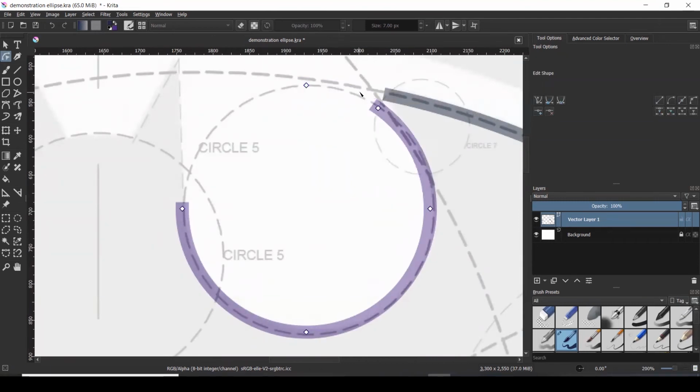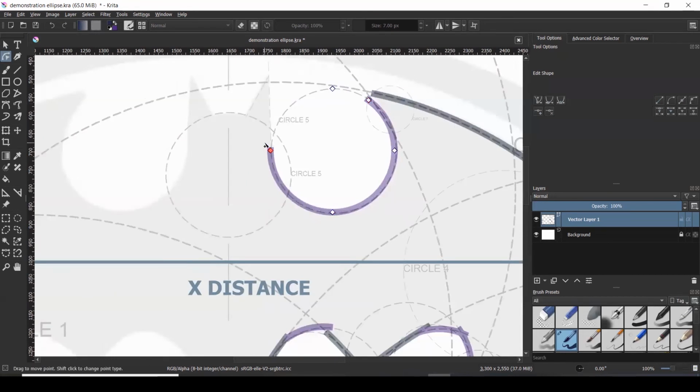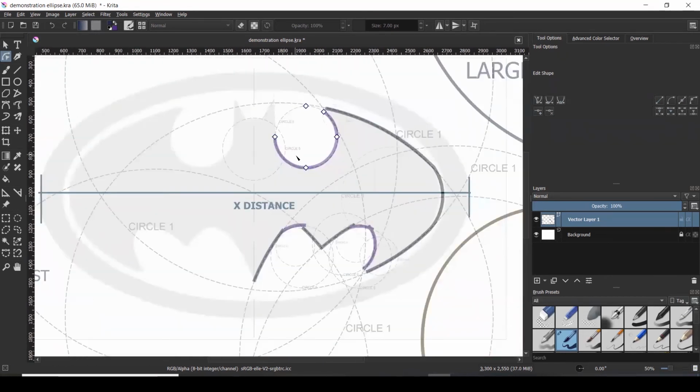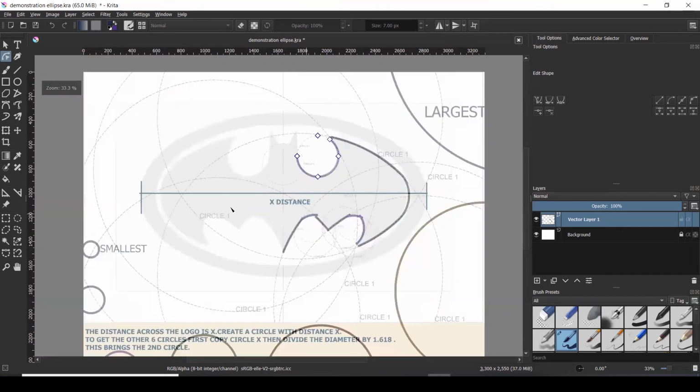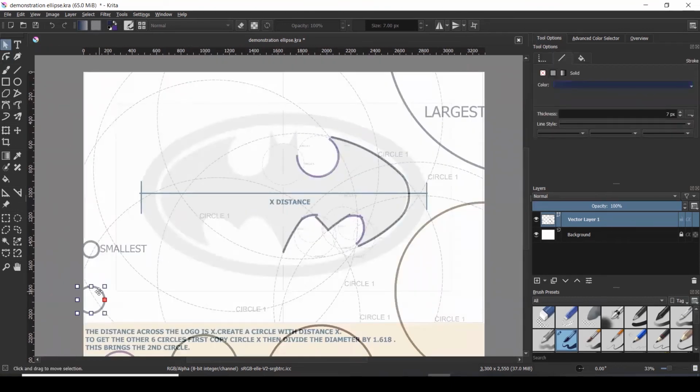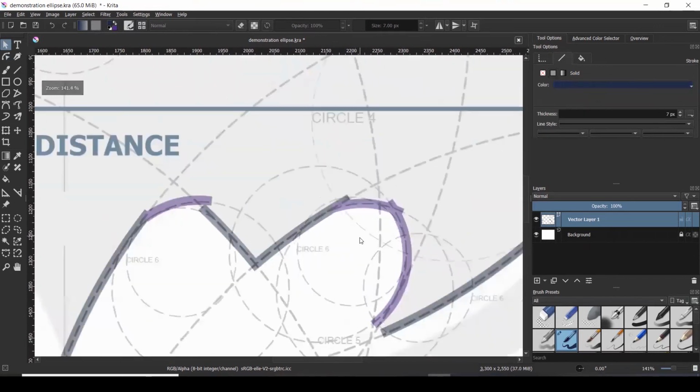Breakout segment. So that's nice and clean. No problems there with that. Okay. Now I need to put in my circle 6. So I'm going to go over to circle 6, which is here. Control C to copy. Bring it back over here. Control Alt V. And paste it in right here.